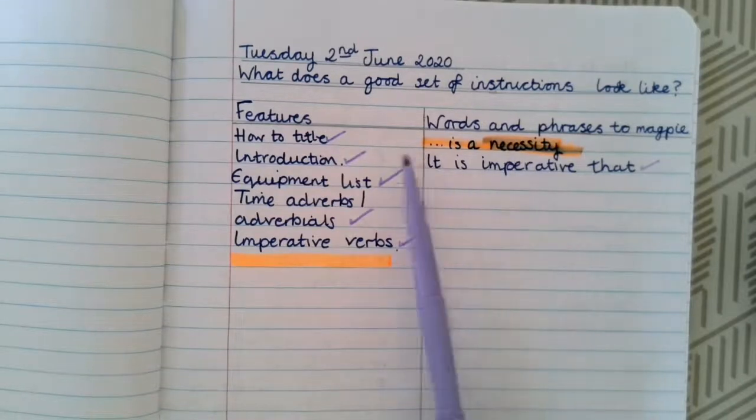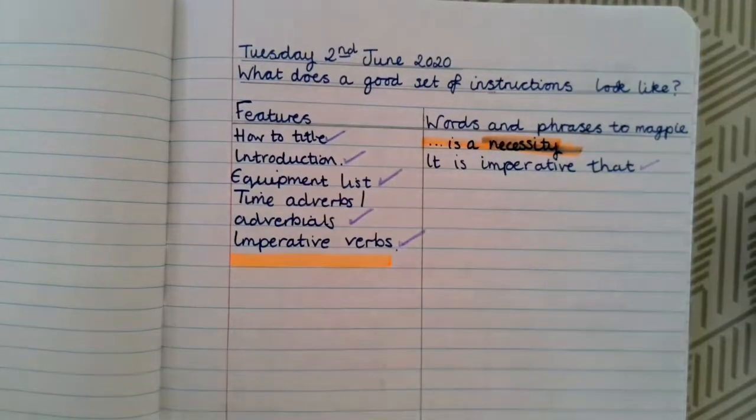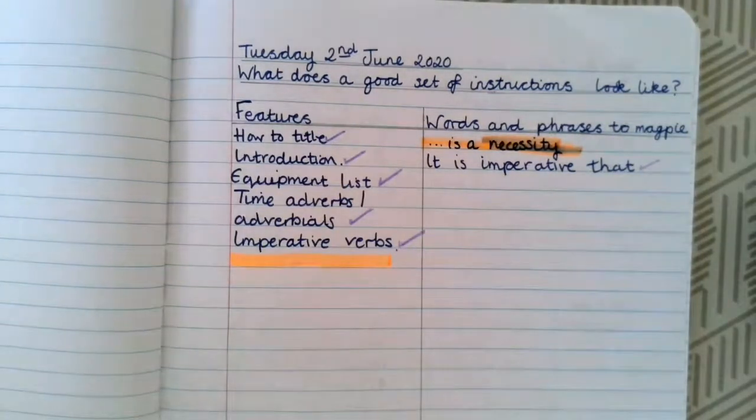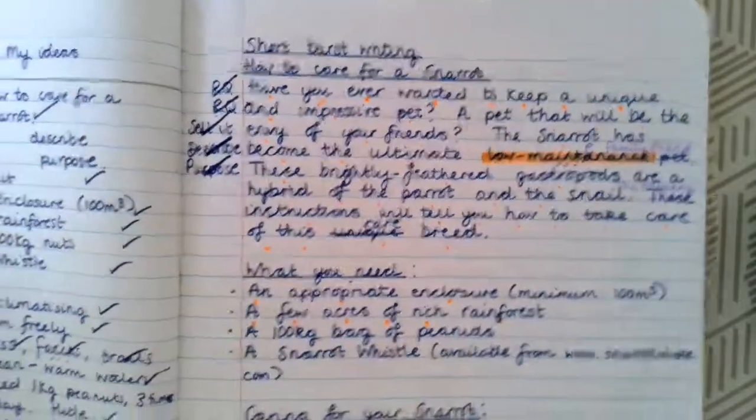That's fine too. But anything that you've highlighted that you think, oh, that's really good and I don't think I could put it anywhere and I think I could really use that, highlight it, and then as you go through your read-throughs you can see if you can find the opportunity to put it in. You're then going to do exactly the same on your plan.